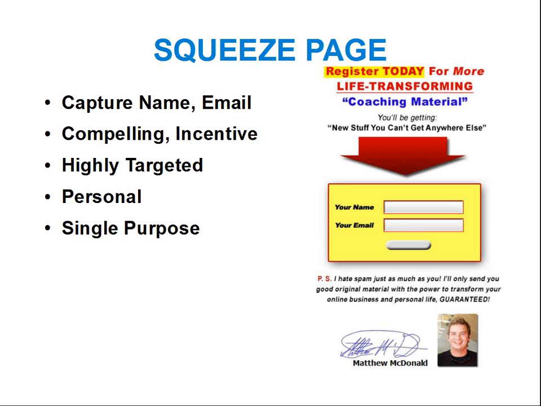Now, if you have a larger website or many blog posts, you might have a squeeze opt-in box on the side of the page. That's different, and that's just trying to leverage that space, trying to leverage people who are there to read something else, because some of them will still opt in. But when you're building a squeeze page, you don't want any other distraction. You want to be able to direct that person straight onto your list and nowhere else.